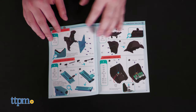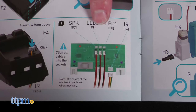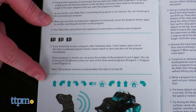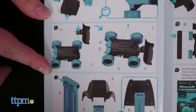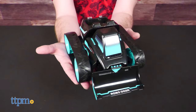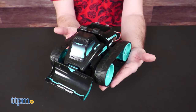The Robo Dozer gives you full access to and control over the creation of your toy. It comes unassembled out of the box, so you'll need to build it yourself. The instructions are a bit text-heavy at first, but it's good to read over everything first for safe play. Assembly is clear and easy to follow, but make sure you have some cutting pliers and be especially careful when working with boards and wires.